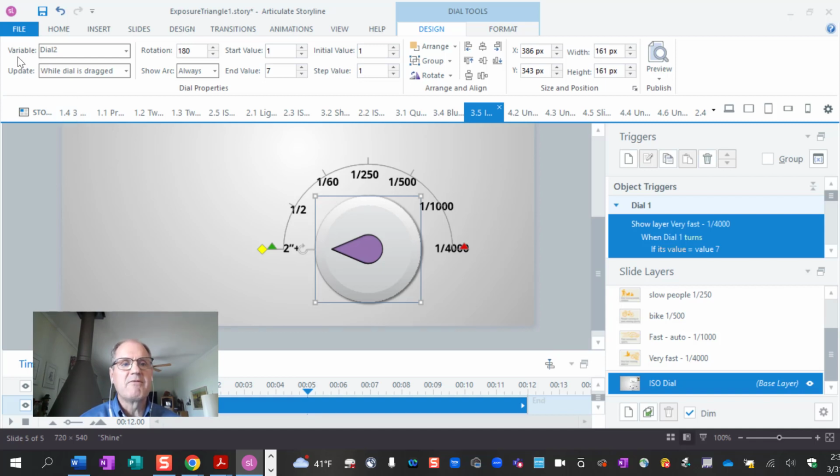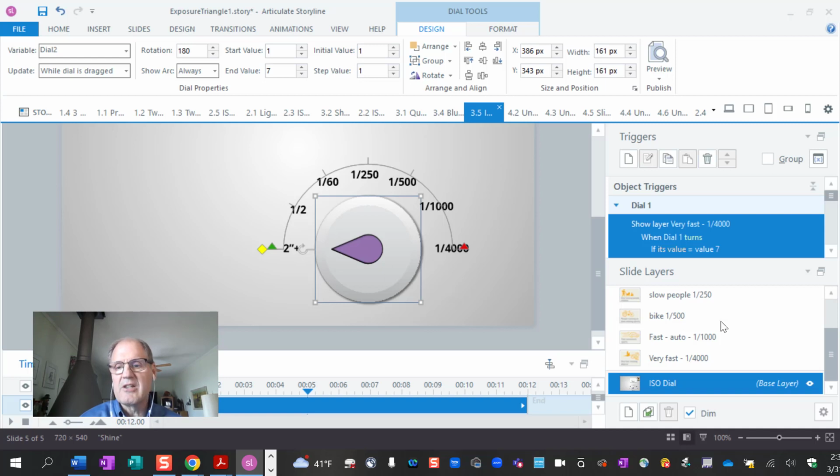And so you have this variable, and it's set up various different ways, and it applies when the dial is dragged over it. You can set it up to different things. When it goes from one of these to the next, it goes one value at a time, from 1 to 7. And that's what it is. So those variables are already built into it. That's the first thing that you do: you set that up.